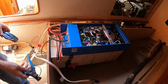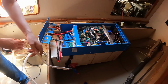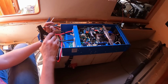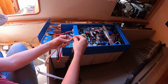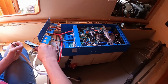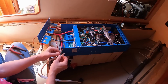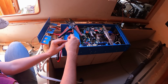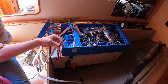Alright, so ferrules on AC out, so I can get 120 volt, and that is inverter AC out. Cut that a bit too long. Neutral done. And if you hear that noise in the background, my neighbor is opening up his boat and he's power washing it. He has a very nice boat.